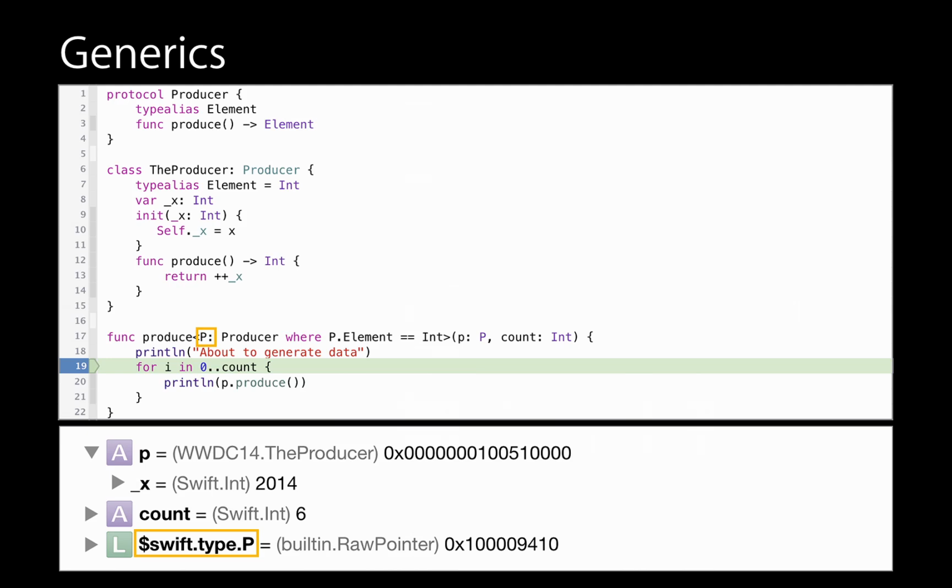Those special variables carry the generic type information. They're the Swift object metadata for your generic type. Armed with that knowledge, when lldb sees the argument of type p, it knows to actually use the generic type information to resolve it to its actual dynamic type.